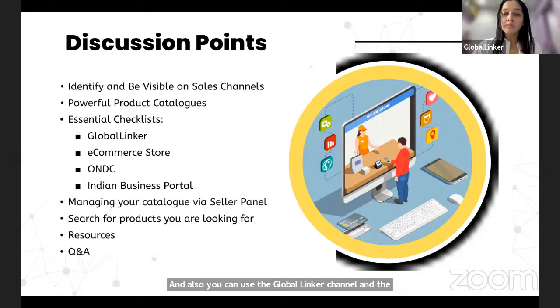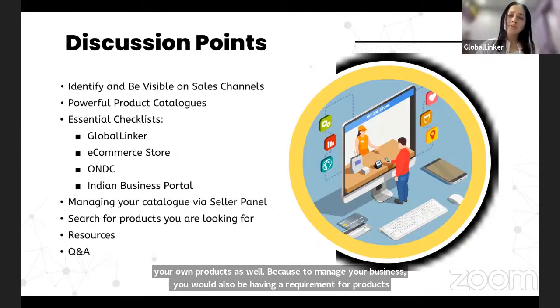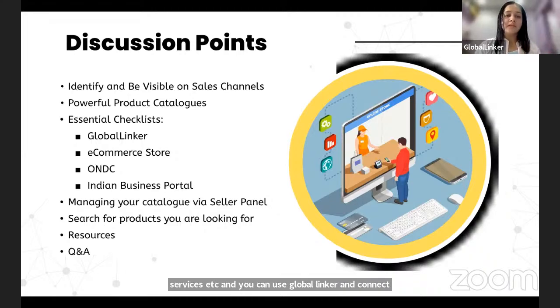and ingredients for your own products as well, because to manage your business you would also be having a requirement for products, services, etc. And you can use Global Linker and connect with other SMEs to do that too. I'll share these resources which I have been talking about during the webinar, and then we'll have a Q&A session.